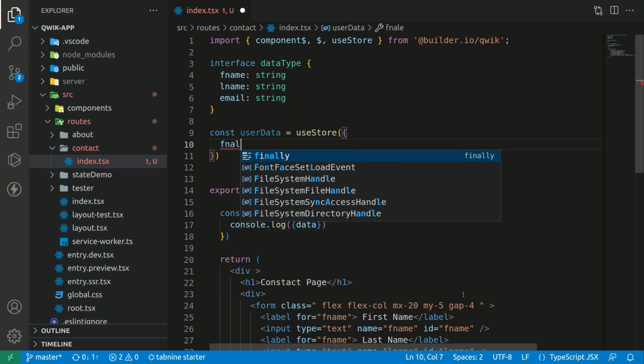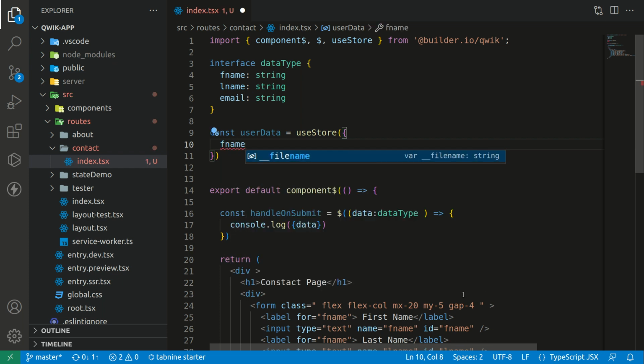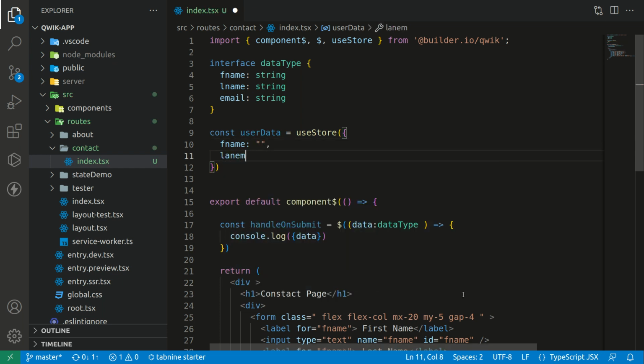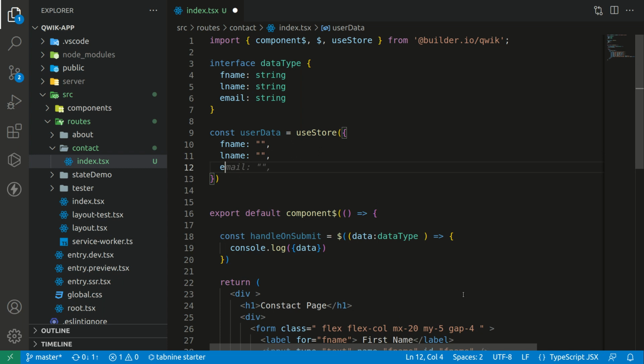The first field is fName, blank for now, the second is lName, also blank for now, and the third one is email, also blank for now, right?